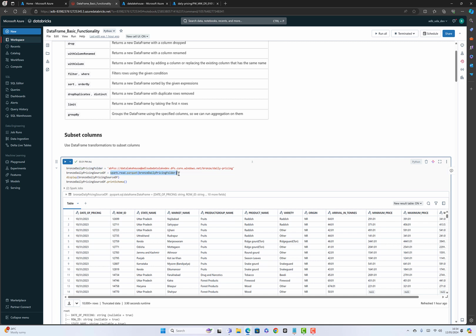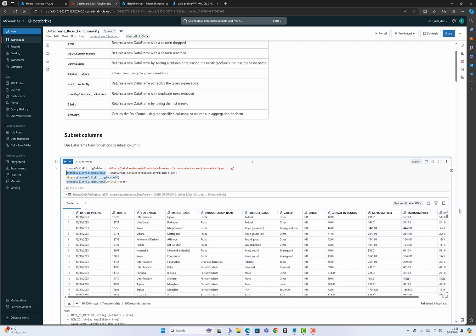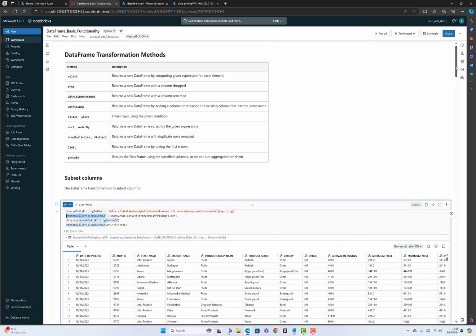Now this Spark call will return the result of this data set as a data frame. We are assigning that to one data frame variable. Even though it's a Python variable, the data type of this one is data frame. That means it can hold the entire data set here. Hereafter, if you want to do any processing on this data set, you can refer to this variable, and all the code we write hereafter is also PYSPARK code, because this is the Spark data frame. Any code we have written here is PYSPARK code. We will see it one by one.